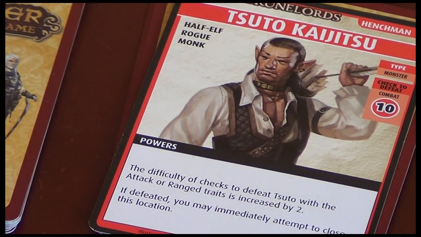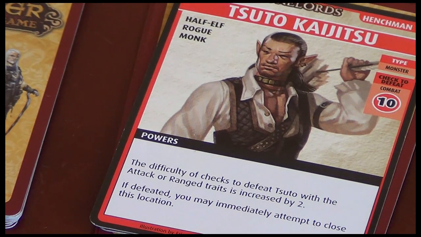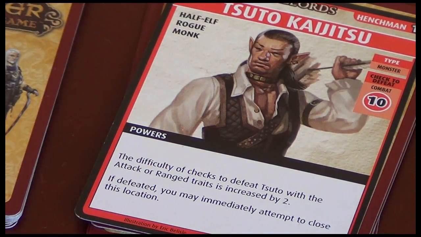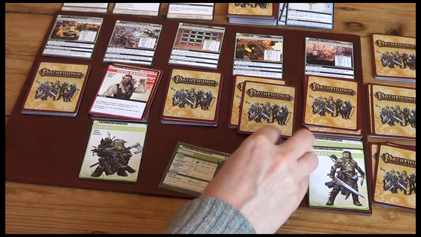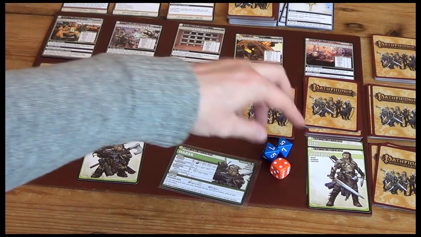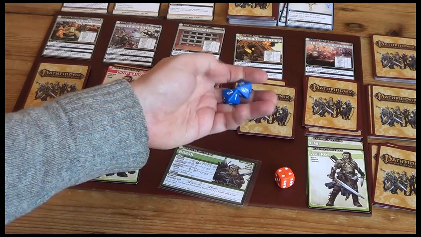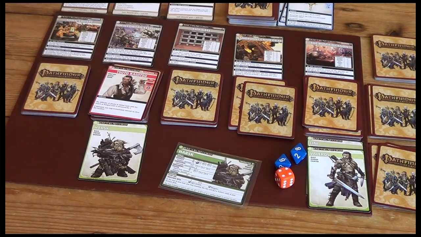However, this rogue half-elf, he's a bit agile. It says the difficulty of checks to defeat Suto with the attack or ranged traits is increased by 2. Now we are using ranged. So what that means is instead of trying to hit 10, we're trying to hit 12. So the question now is, do we feel 2d8 plus 4 is enough? Now the odds are kind of with us, because 12 minus 4 is 8. On average you would throw a 4 and a 4, that's 8. We might just get it, but that kind of means we've got a 50-50 chance, I think.